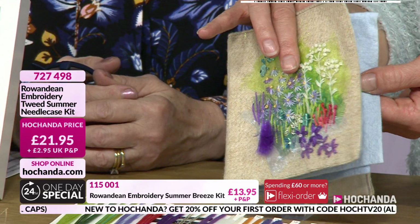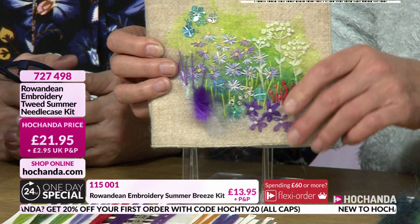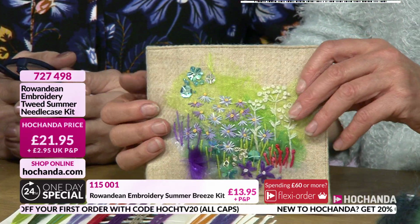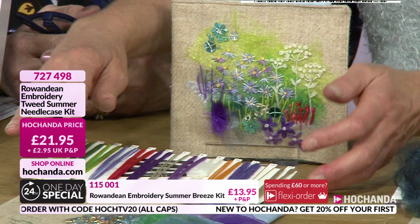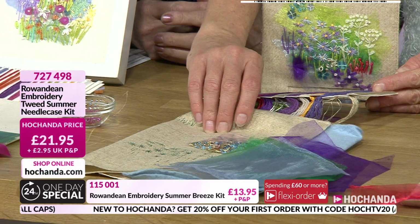It's so nice. That is an incredible gift. If you give that as a project, again, your full instructions. The tweed is divine. So is it dead easy to sew up as well to make the actual?